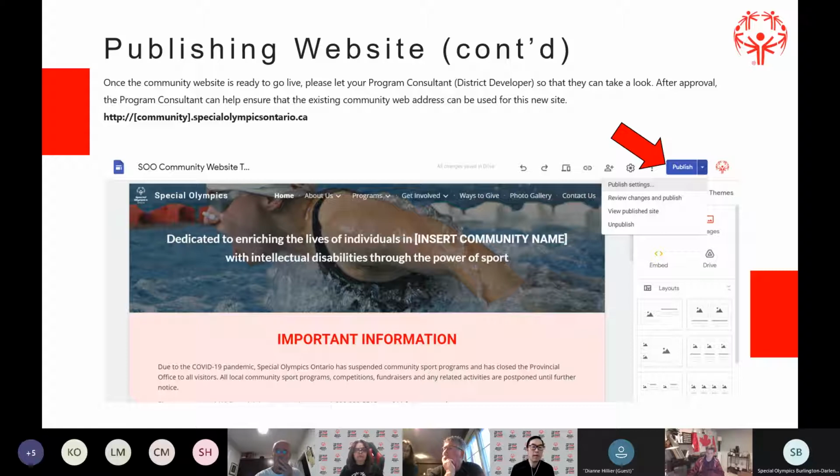After approval, as I mentioned, they'll be able to use the old existing community web address for the new one, just so that you don't have a very long Google-based web address. If people are already using the website, or they know the website, or you have the community website advertised elsewhere, whether on social media, print, etc., this way we can keep things consistent.